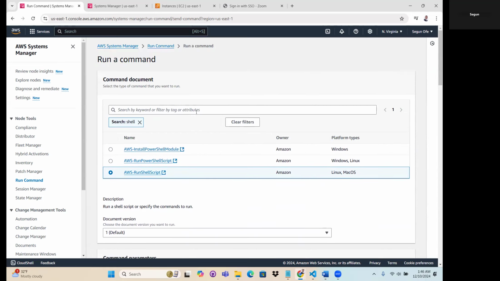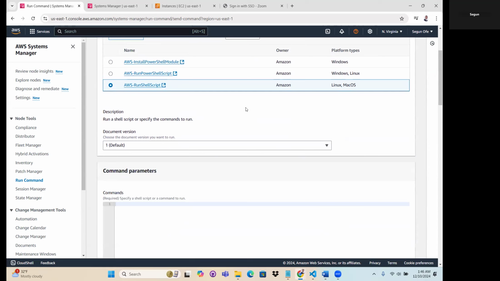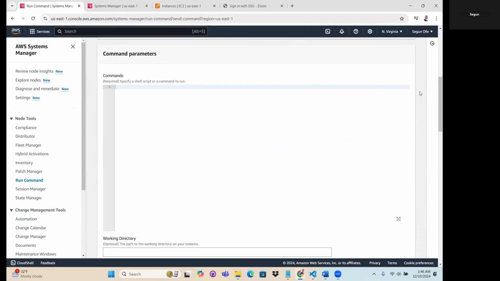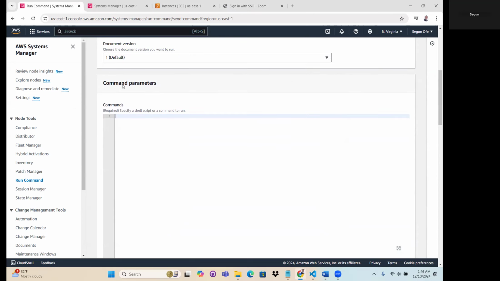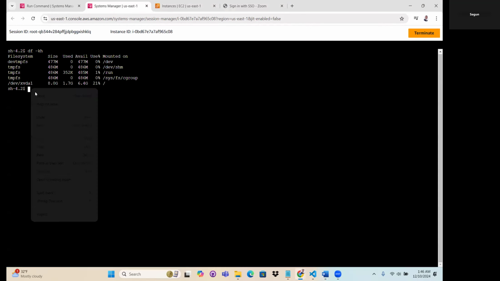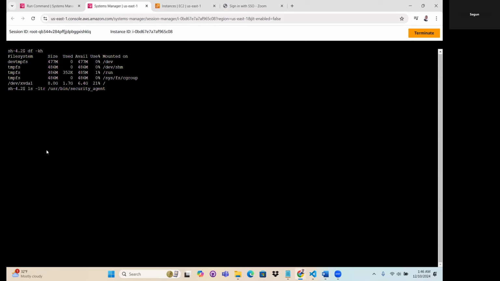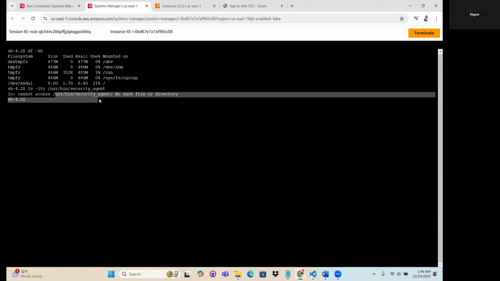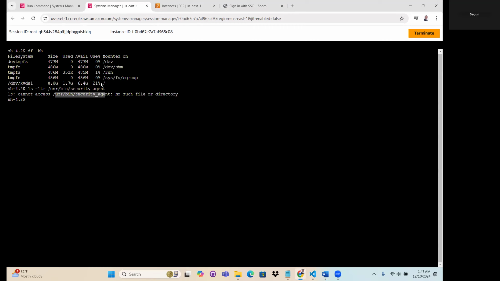Okay, then next, I'll put in the security agent now. So before this, if I use this session just to see, if I put this, it's going to say cannot access this, no such file or directory.